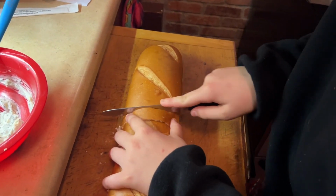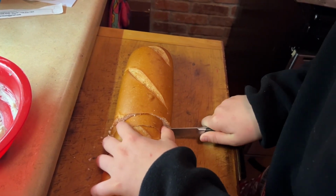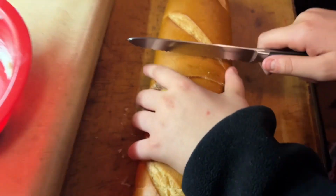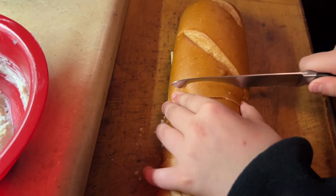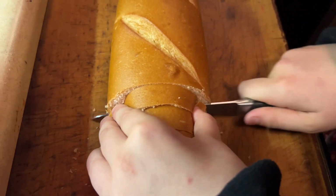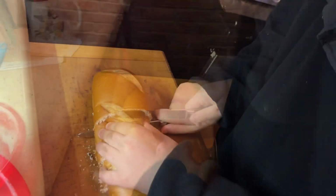Now when you're cutting with the knife, make sure you're cutting slowly, and it's a serrated knife, so you have to sort of saw through the bread, and you don't want to go all the way through, so you use the chopsticks at the bottom to prevent you from going all the way through. And you want to cut it about 1/2 inch thick. And so I did 8 slices on the first half, so you're going to do 8 slices on the second half.